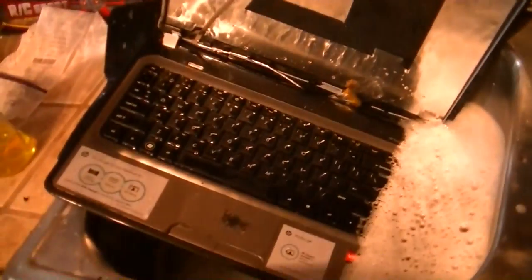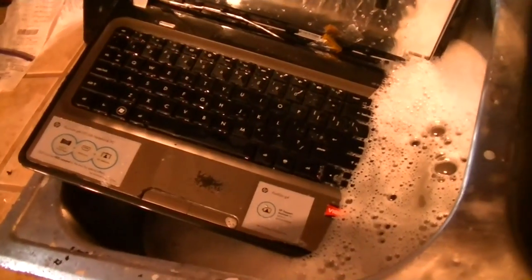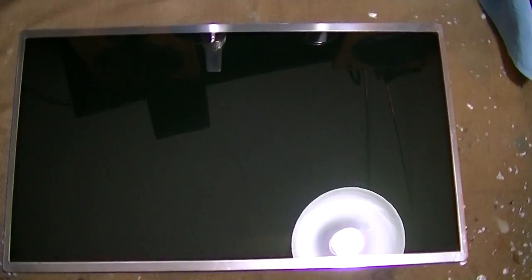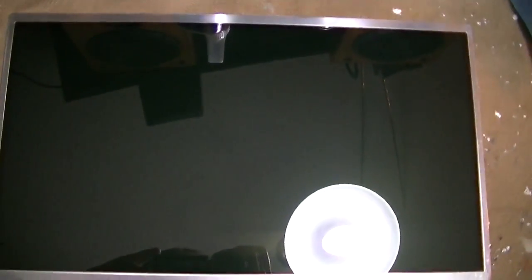My anticipation is this will probably be fixable, but not without putting a new motherboard in it, possibly a new keyboard. I don't know — if I can get those parts cheap enough off eBay it might be worth it, but we'll see. I'll be just interested to see what the motherboard looks like with that battery sitting in there with all that liquid spill damage on it. Final wipe down with a little bit of Invisiglass and a fresh towel — can't even tell that screen ever got spilled on.